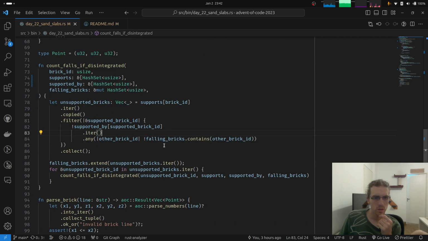So is it true that this is kind of the intersection of two things? Falling bricks and supported by of this. If any is not falling, yeah, I think written like this, it kind of makes sense.